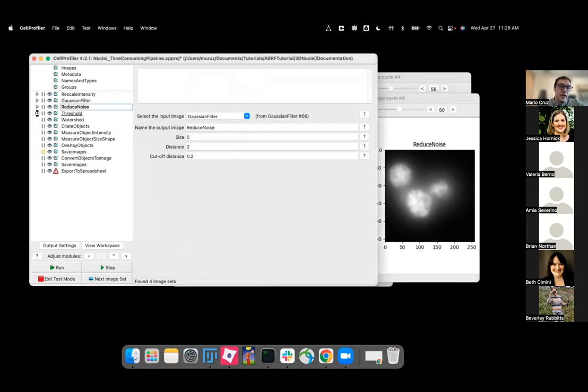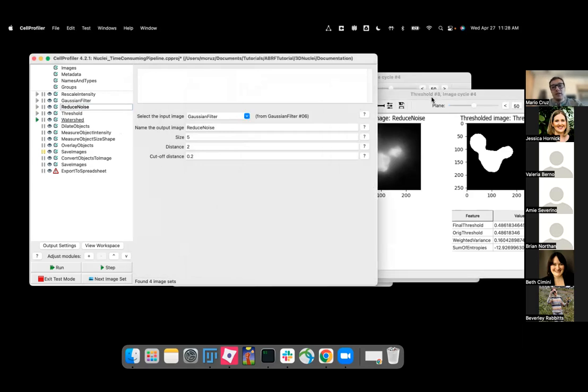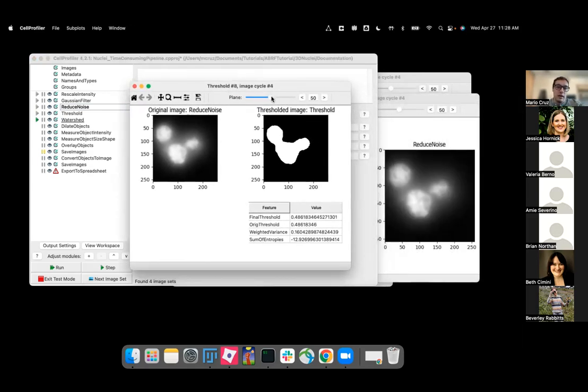So the first step here is to convert this first image, the reduced noise image, into a binary image. A binary image is when you convert all the black, or the background, as 0 and all your objects, or all your elements inside, as 1.